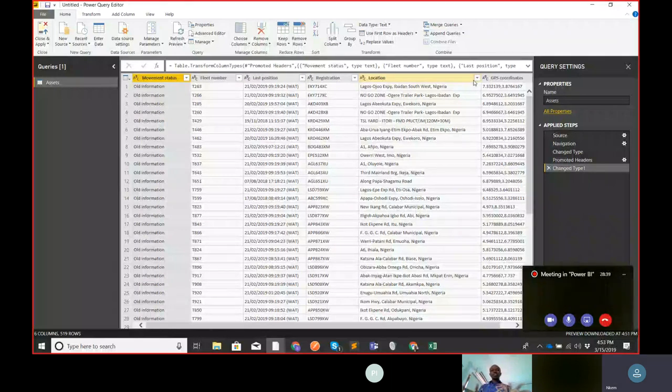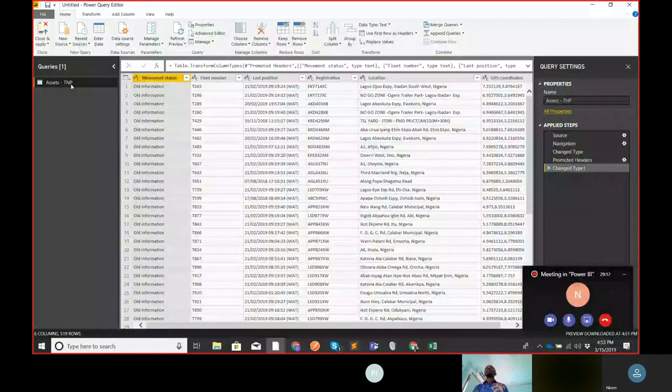To a very large extent, this information looks fine and we can run with it. This is called asset TMP. I can rename it here, asset TMP. Just double click on the name over there to give it a new name. Because right now I gave it the name asset, which is a worksheet. I need all that data coming from Ruby, Pladis, and all of those other contracts. How do I go about getting those inside of Power BI?